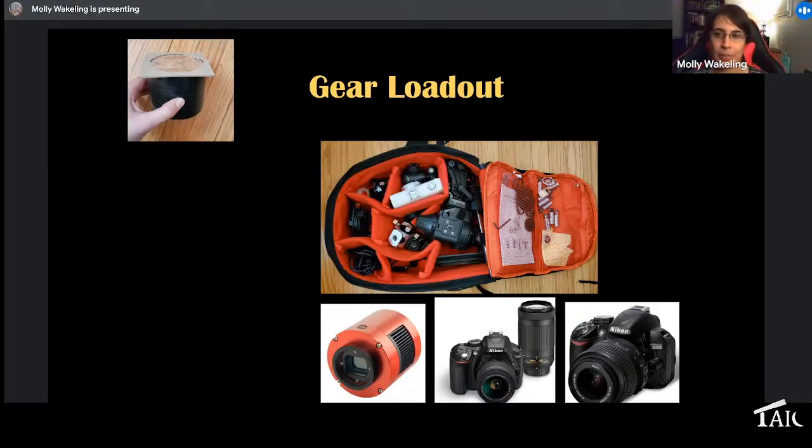And I brought 3 cameras with me. I brought my ZWO ASI 1600MM Pro, which was my only astronomy-specific camera at the time, my cooled CMOS camera. And I brought both of my DSLRs, partly so I could have one as backup, and partly so that when we got out to the dark sky site, I could have multiple rigs running, which is what I always like to do. If you have seen me at the Texas Star Party, you know what I'm talking about. I usually have as many rigs running as I have cameras to support.